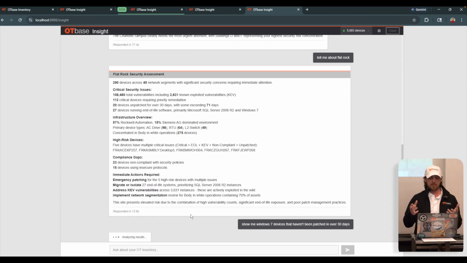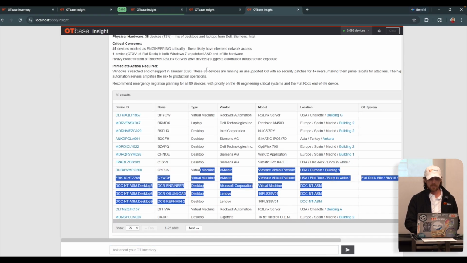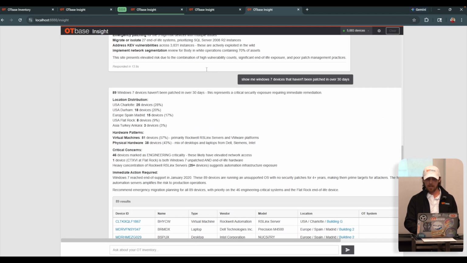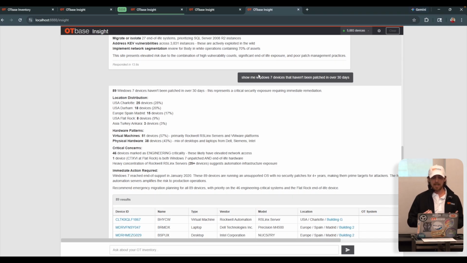It'll give you some metadata dimensions of all of those devices that it returns, all backlinked back into OTbase so we can see more granular detail if we have the security access to do that. You can see this generated my chart, but it didn't just show me the Windows 7 devices, because we could do that with algorithmic scripting and pre-canned queries that you just click on. That's not that amazing. What is cool is giving the user back something they didn't even ask for.